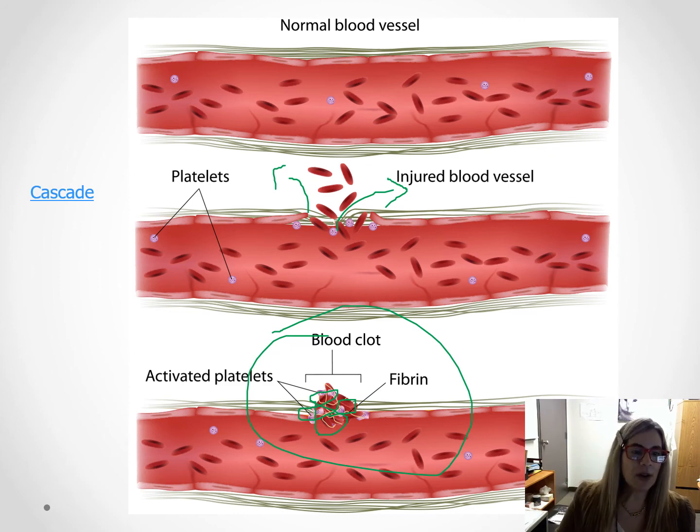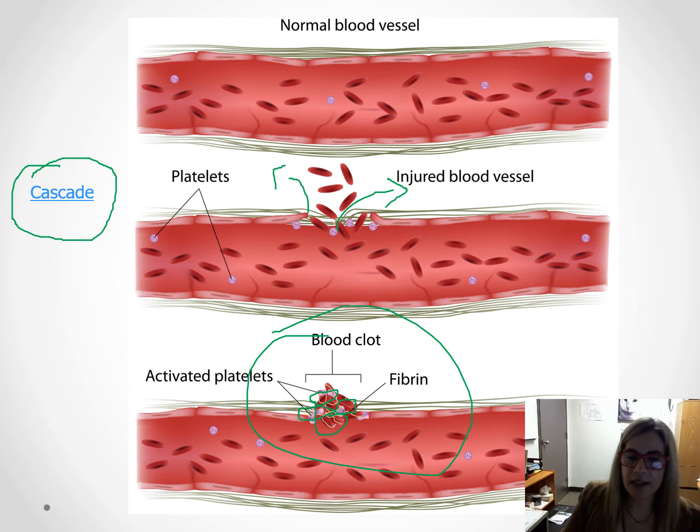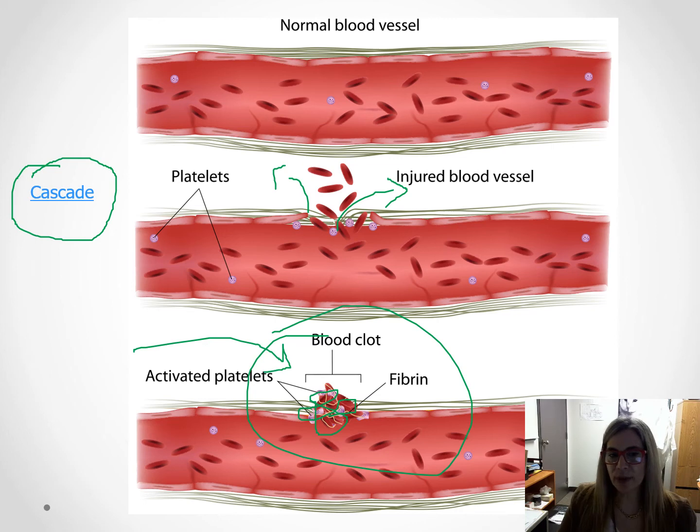So the video here on the blood clotting cascade shows us how complex this process actually is. There are multiple clotting factors that work almost like a series of dominoes. So once one of the factors is initiated, it basically tips off the other one to start working as well, until we get to this very end part where the fibrin is actually produced to seal the wound.